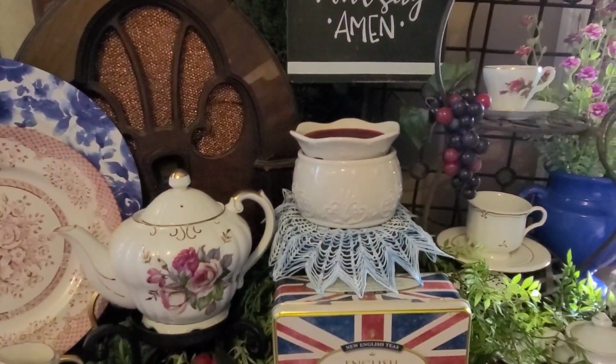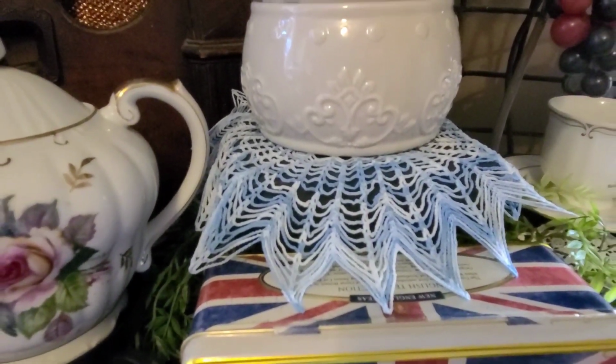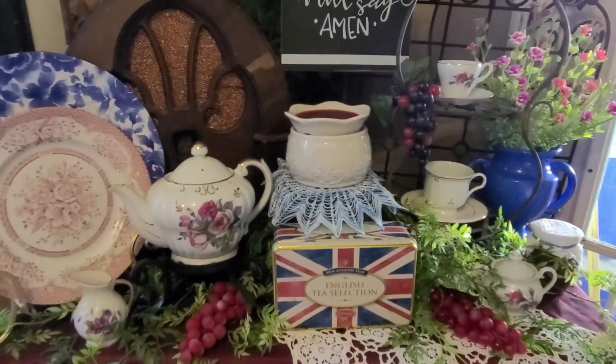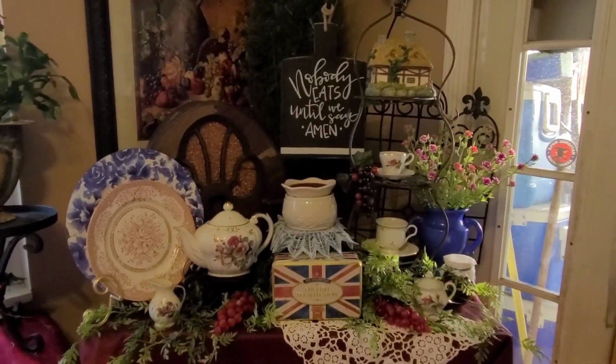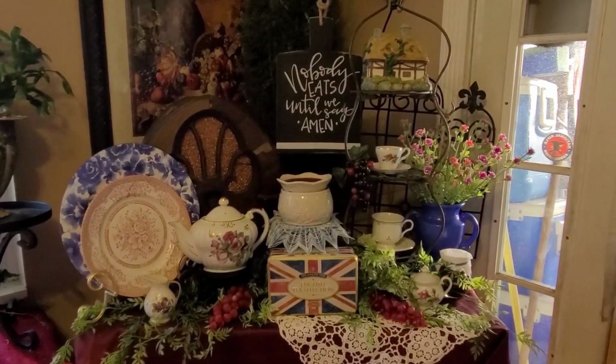Then underneath my scent pot, I just found this beautiful blue and white lace doily. It was 99 cents. I grabbed it. Figured I'd figure out how to use it. So there is my English tea room look. But I have one more thing that I always do that I love to do. So stay tuned to see it.